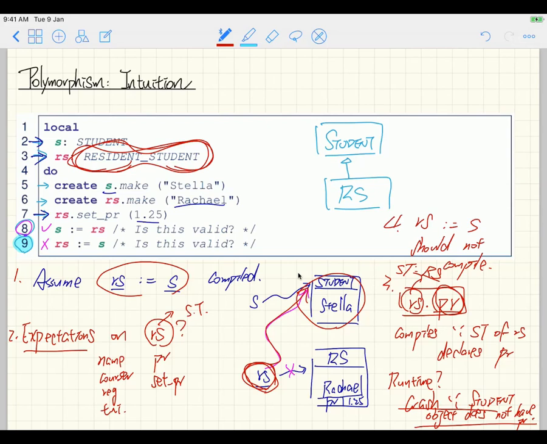I'm saying that this one here, overall, will be a compile time error. That's why I put a cross mark here. It doesn't compile. The way I justified saying that it should be a compile time error was that if you allow that to happen at compile time, it will lead to some runtime crash, which we want to avoid. That's why it would have been a compile time error in the first place.